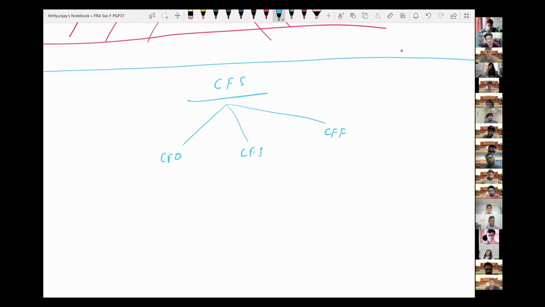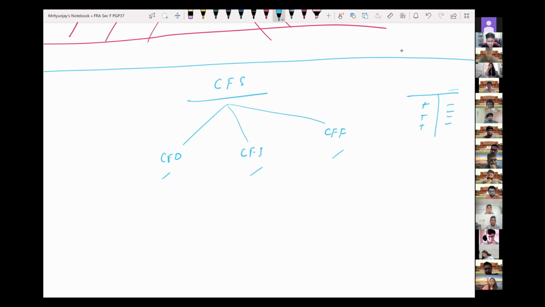Now, what's special about these? Basically, we want to have summary information in a meaningful classification. As we discussed in the last class, if we just have a T account of cash, then also we have all the reasons why cash came in and why it went out, but it's not available in a summary format which we can use to take our decisions better. What is the purpose of reporting? So that the decision makers have some information about the business. So we will be doing the same thing, but in a particular format, where we classify the cash in CFO, CFI, CFF.